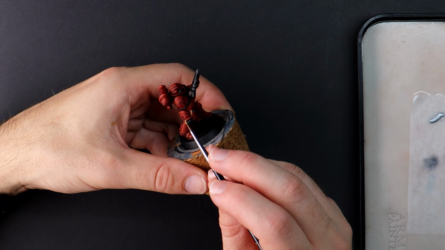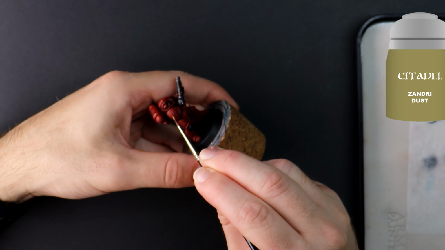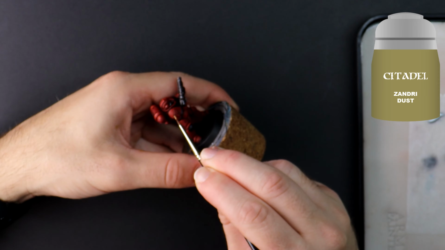What else? Alright, the shoulder symbol. Let's try that bone and white as a colour scheme. I'm basing with Xandri Dust first.